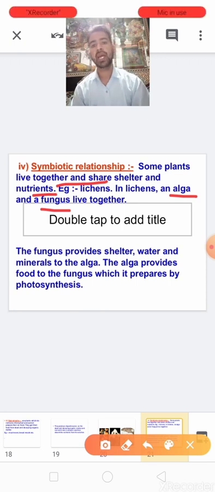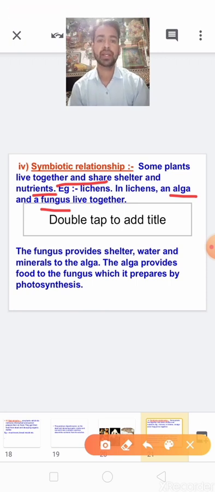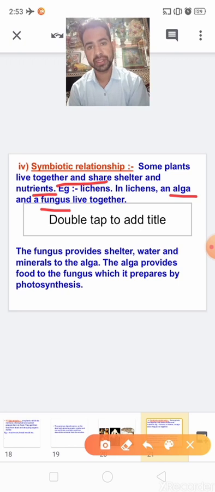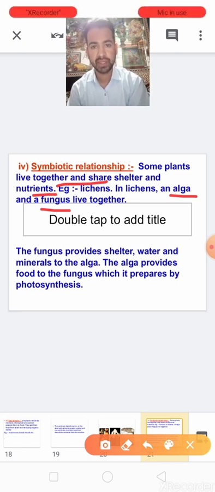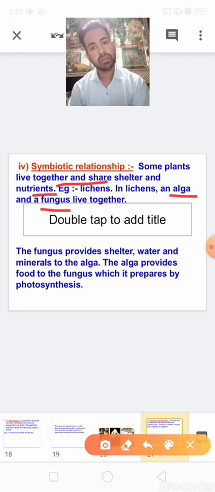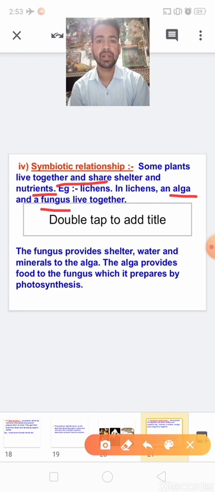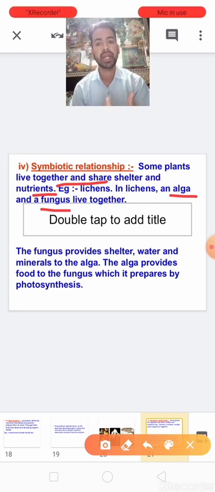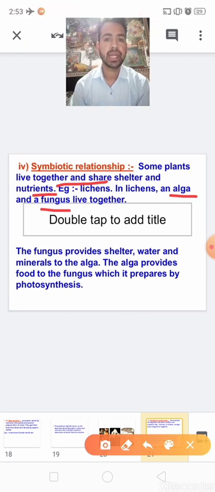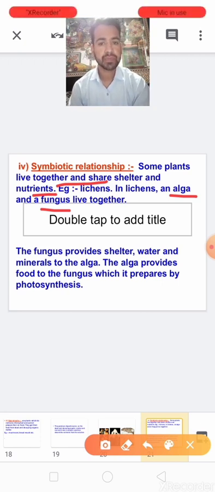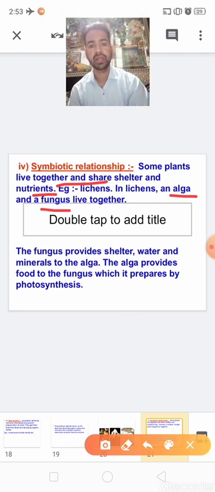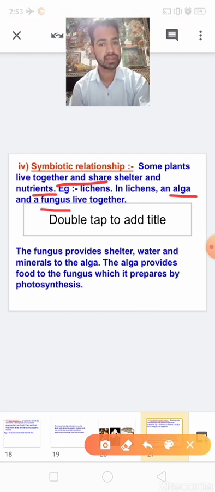Okay, in our life we should become symbiotic with our friends and with our family members. We provide benefit to each other, like my friend gives something to me, then I will give something to my friend. So both show a good relationship, both provide benefit to each other, and this is known as the symbiotic relationship. The two examples I've given to you here are alga and fungus.